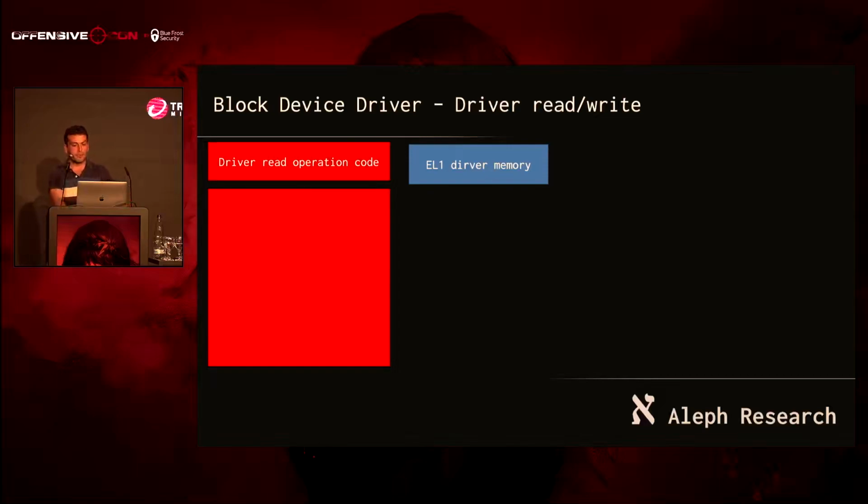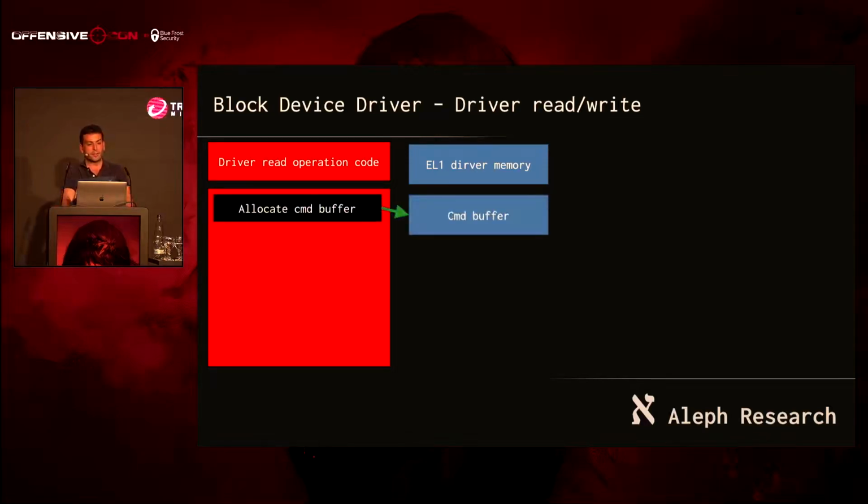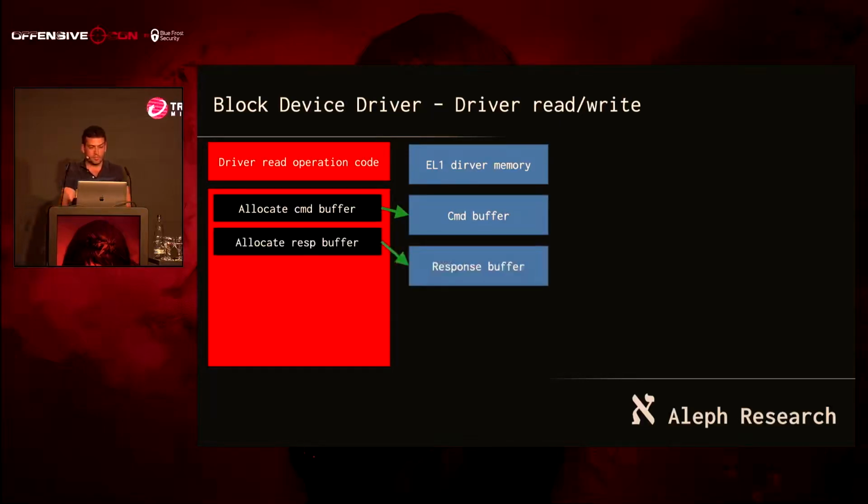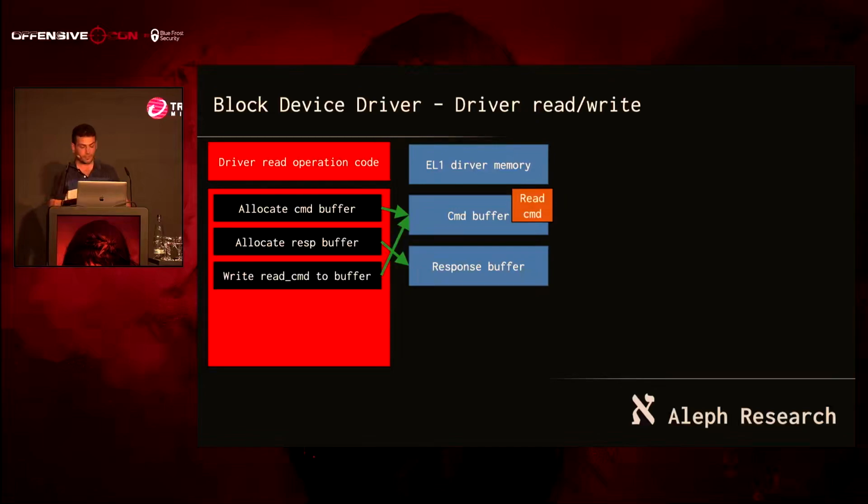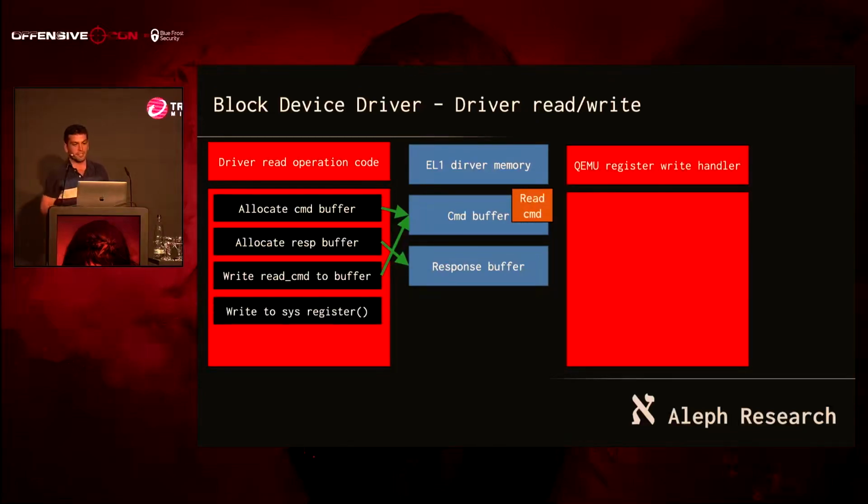Now this is an example of how the read operation works. So again, we allocate a command buffer in the kernel memory. And we allocate a response buffer in the kernel memory. And we write a read command to the command buffer. So now the command buffer holds a read command. And we write to the system register. And this triggers the QEMU register write handler callback.